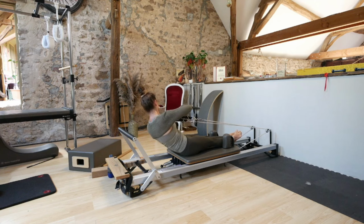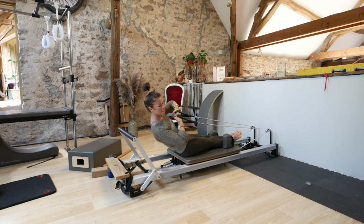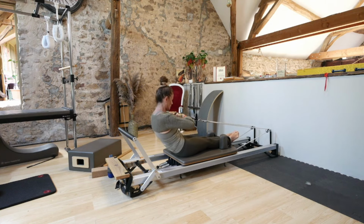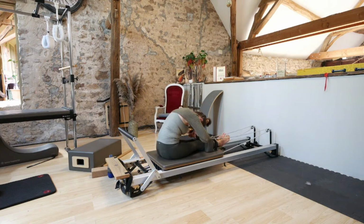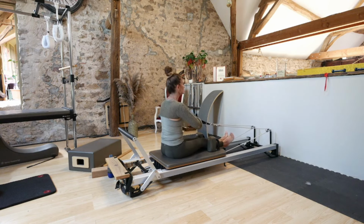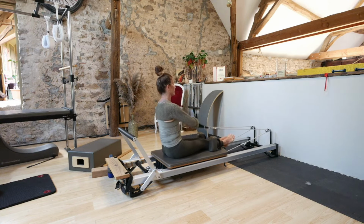Now we start toward the left, and inhale, center, and exhale toward the right, and breathe into the center, and breathe out to close the carriage. Gentle stretch on the hamstrings. Inhale, roll up. Articulate the spine.